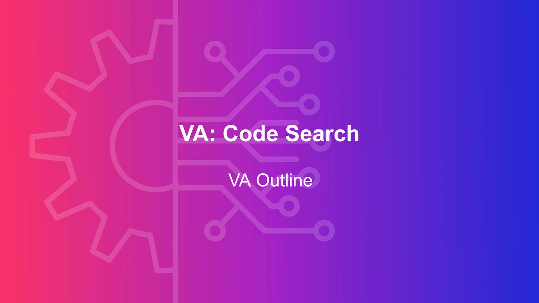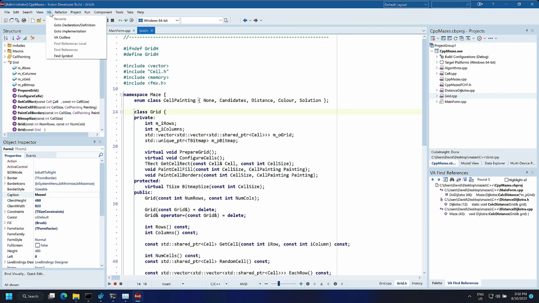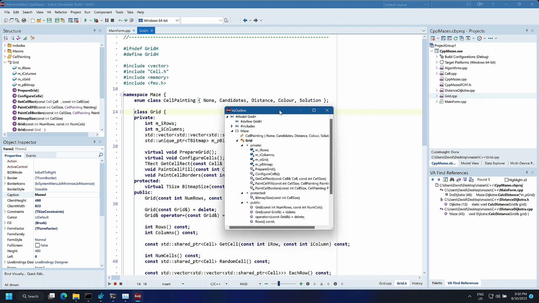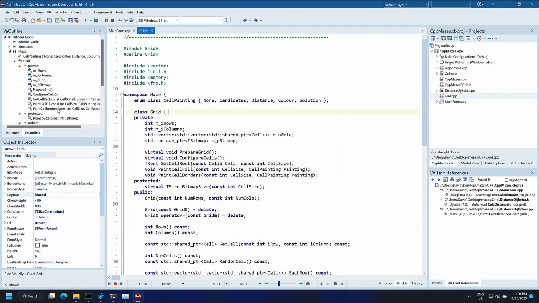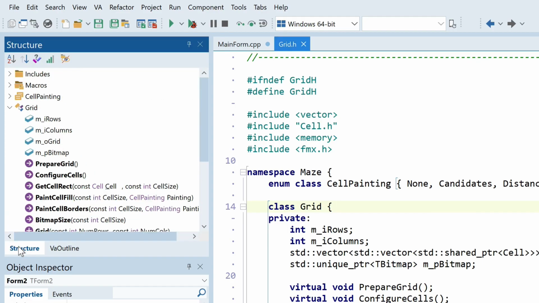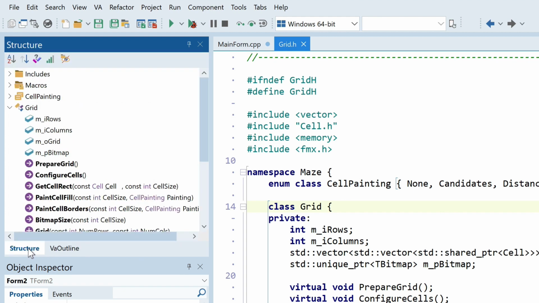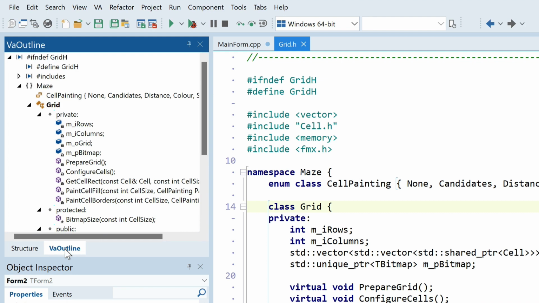Let's look at something else, the VA outline view. This is quite similar to the structure view and shows Visual Assist's understanding of the current unit. We're not sure if we'll ship this, since our existing structure view does the job quite well, but it's also a powerful alternate outline. It's been useful for us in development because it's a quick way to see how Visual Assist understands the local code. And we'll be looking for feedback from our beta testers if we should include it.